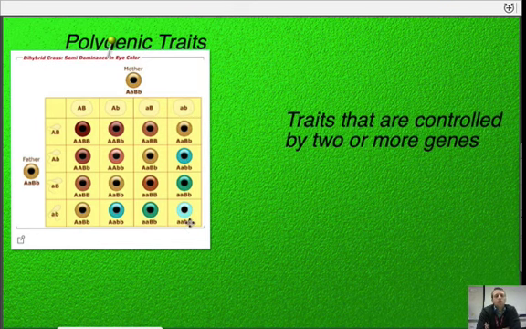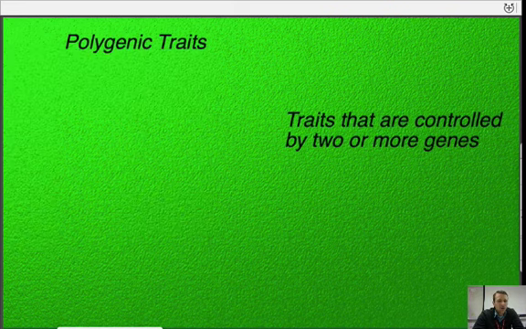So that's why people just don't have blue eyes, green eyes, brown eyes. There are different shades of it. This is kind of a more turquoise, a greenish compared to this blue here. And then we have a darker brown, let's say here, compared to a lighter brown here. So eye color is a good example of polygenic traits because they're controlled by two or more genes, and so there's almost like different shades of it. And it also goes along with hair color, and I'll show you that picture there with hair color.